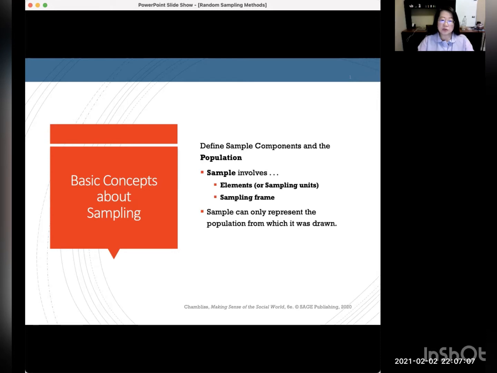So that is population. A sample means a subset of a population used to study the population as a whole. Element means the individual members of the population whose characteristics are to be measured. And the sampling frame is a list of all elements or other units containing the elements in the population. Sampling frame is very important for probability random sampling, because if you want to do the random sampling procedure without having the sampling frame, sometimes it's very difficult.